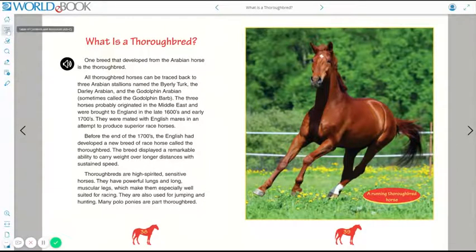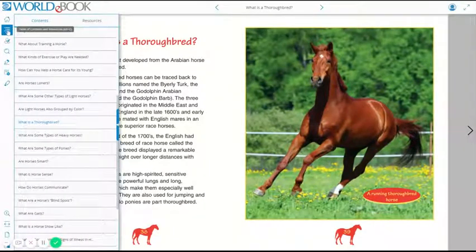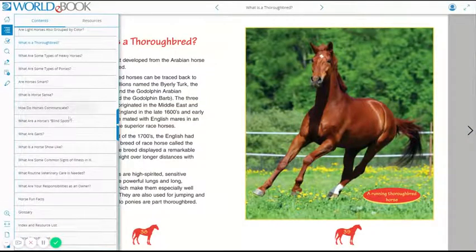Let's open up the contents again. If we scroll down in the contents, we'll see a list of all the sections in the book. Let's click on Resources.